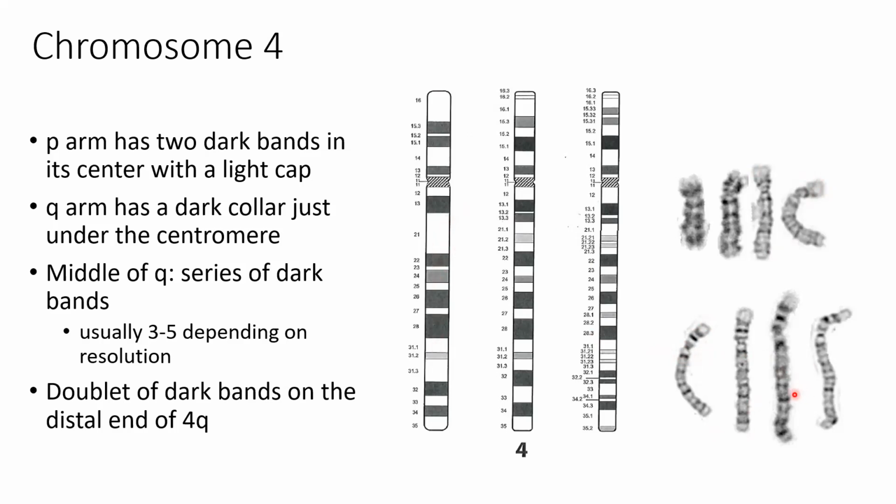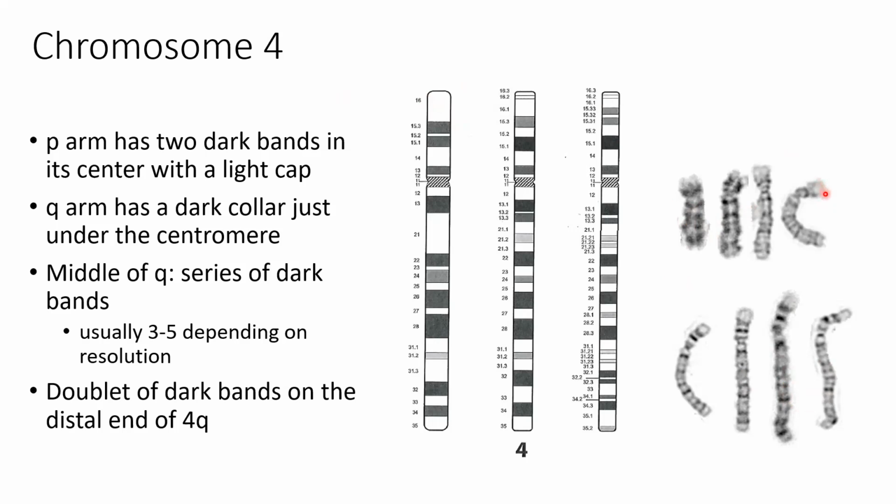Chromosome 4 will be one that can cause problems because it is one of the chromosomes that doesn't band super well. You've got to have a really good banding procedure to get these bands to be distinct like you're seeing here. So sometimes this region can look like a smear, kind of like here.